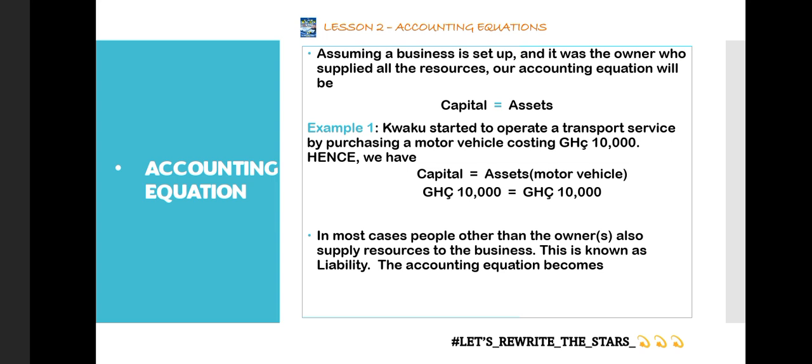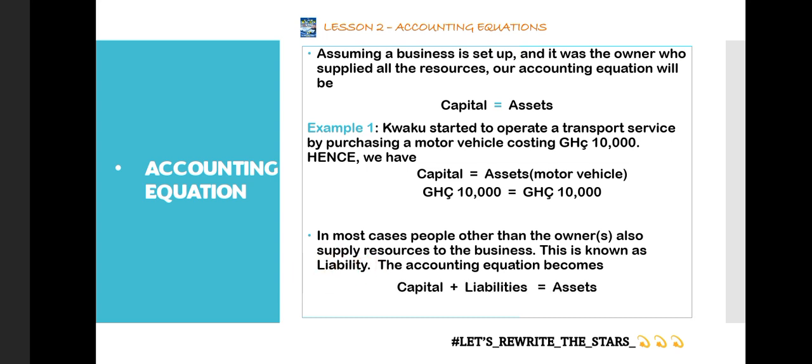So in a situation where we are starting a business and it is not everything in the business that was provided by the owner, that means the owner decided to consult other sources. He decided to consult maybe family members. He decided to go for a loan. He decided to go for this, decided to go for that. Meaning he didn't supply all the resources all by himself. So the very moment he didn't bring everything into the business all by himself, the equation is now going to have an additional feature, which we already found out to be the liabilities.